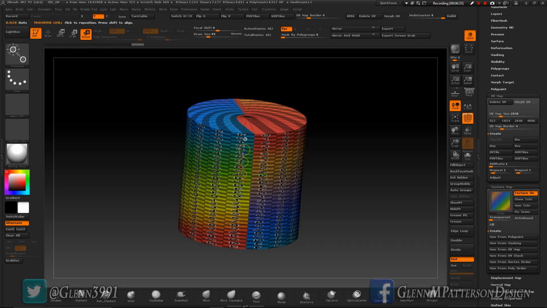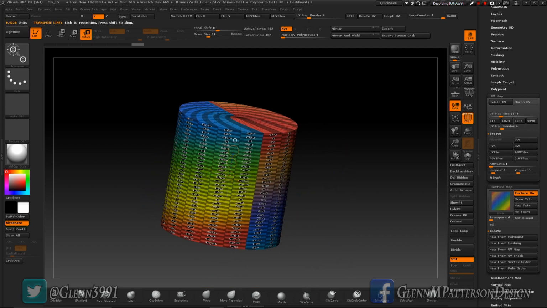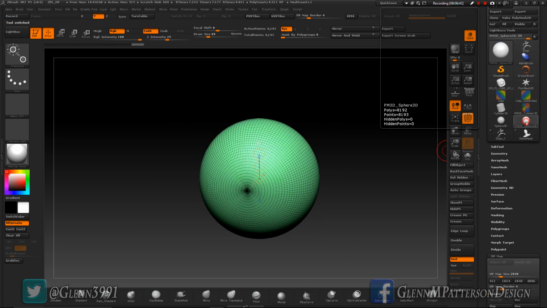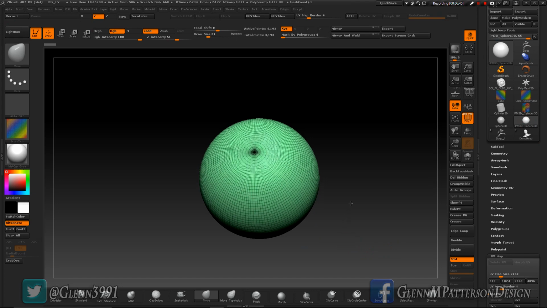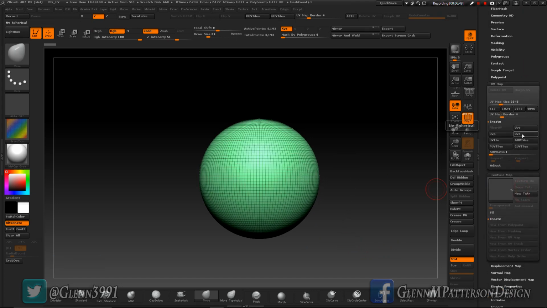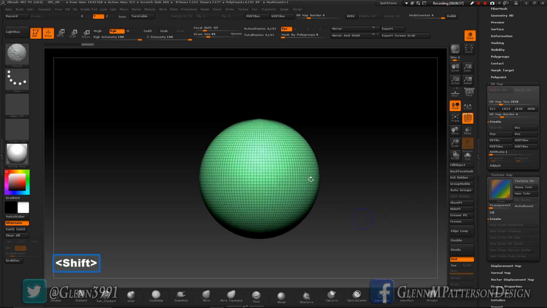So the only thing you've got to watch out for is the poles on top and bottom. That's where you're going to run into some issues. So let's try our sphere here, and let's go ahead and do a UV spherical, and let's get our texture image. Same problem again. So we'll delete it, and we're going to rotate him.